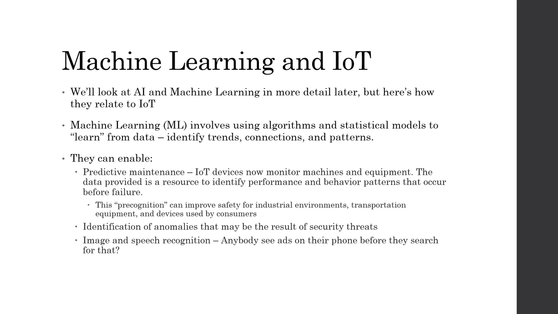IoT also has a direct impact on machine learning and AI. My home thermostat has learned about how my air conditioner works and adjusted itself. It now uses a limited form of AI to be intelligent about how it uses the air conditioner to cool the house. It senses when I'm there and when I'm not, so it knows not to work as hard when nobody's home. It knows when I usually get home and turns the air conditioner up about 30 to 40 minutes before. It even knows how long it takes to cool the house from one temperature to another. The possibilities are really fantastic — but in some ways kind of creepy, making you wonder where it's going to end.